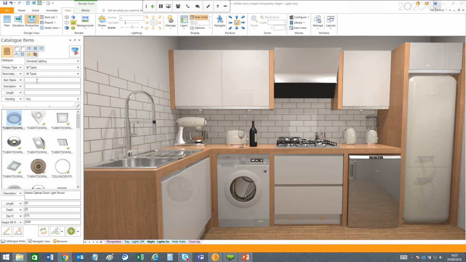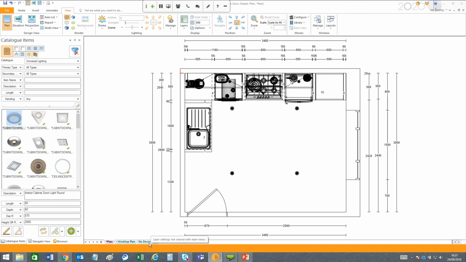Okay, now obviously what you will have seen here during this early appreciation of the renders and the lighting mechanism is we have been using some tabs along the bottom here. Now, the tabs that we have here is a reimagination, if you like, of our old name views system. For many, the name views system was a little bit complicated, and because it was hidden under plan, elevation, and perspective, respectively, it became very underused, I think it would be fair to say.